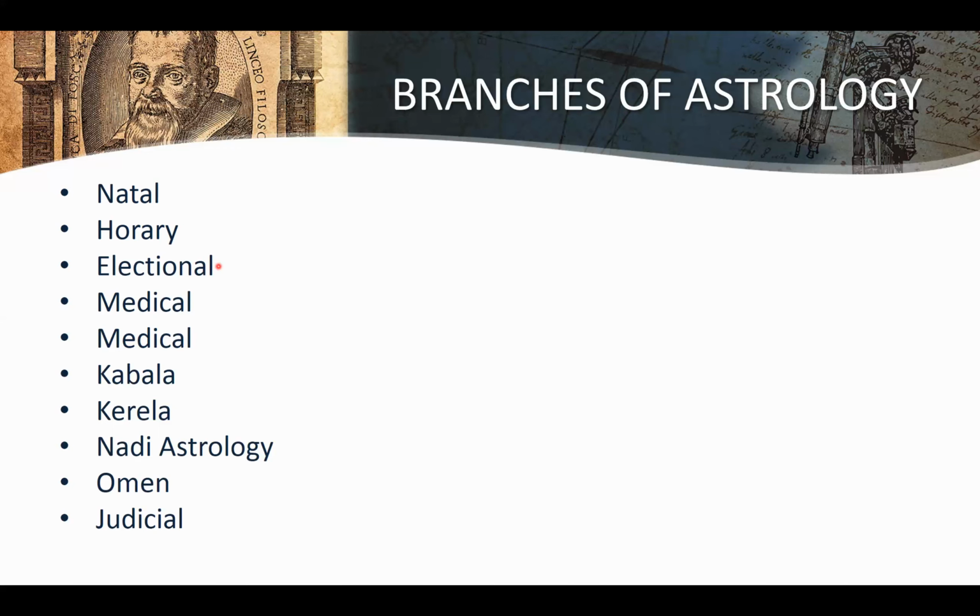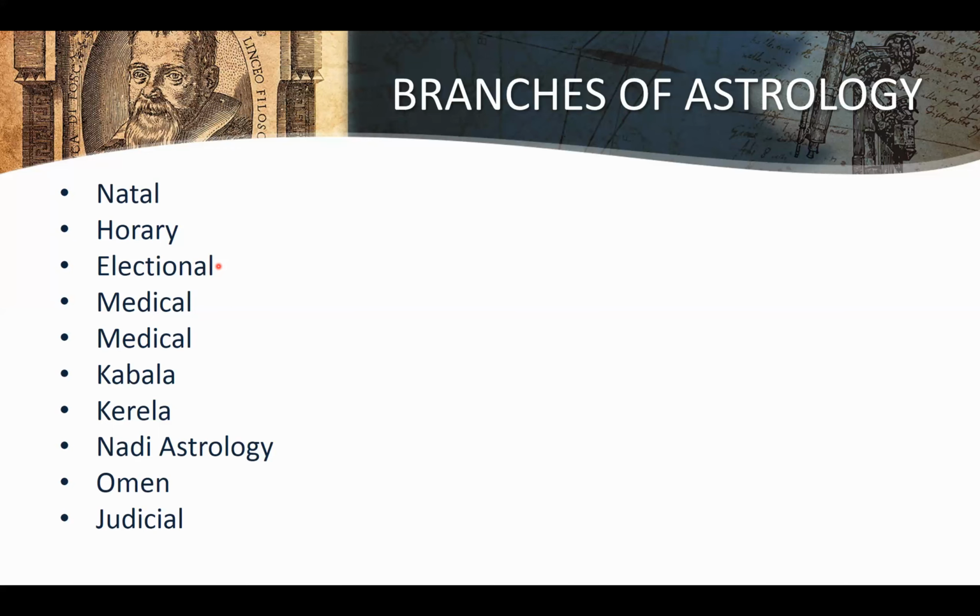Third one is the electional astrology. It means that we try to find out the Muhurat of any type of event in one's life. So that means we find the most auspicious time for starting any new undertaking like marriage, starting a business, construction, purchase of property, time of getting admitted in the hospital, school admission, colleges, etc. This can be very, very useful.